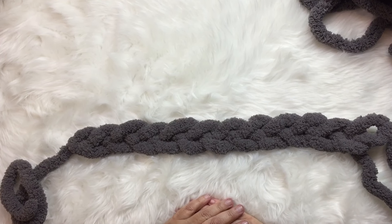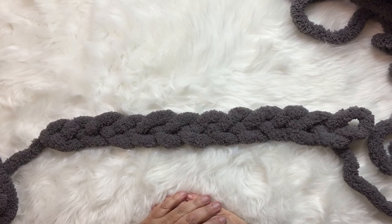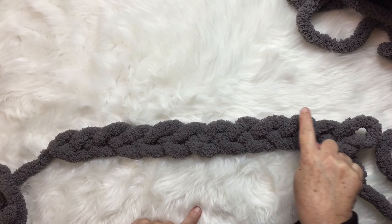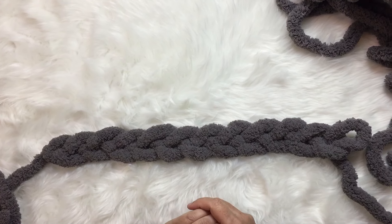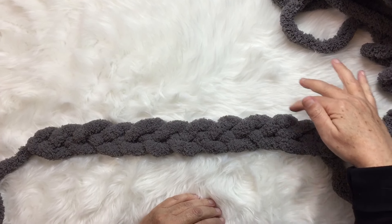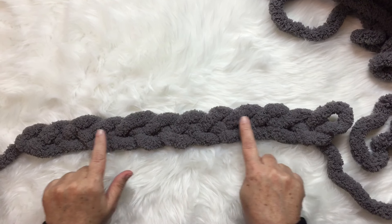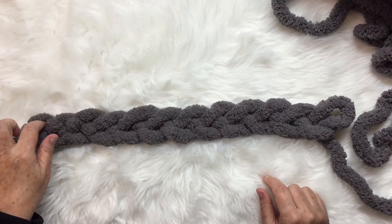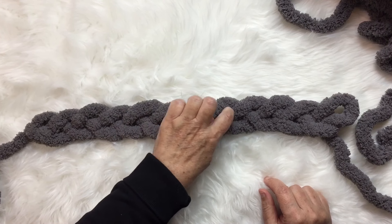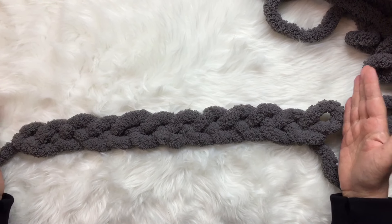Hi, this is Van with Gather and Create, and I'm back in video 3 to show you how to add your first row of stitches, which is referred to as casting on. We're going to be casting on our first row of stitches onto the chain that we've created. I created a chain with 1, 2, 3, 4, 5, 6, 7, 8, 9, 10, 11, 12 stitches, just to keep it within the view of the camera.